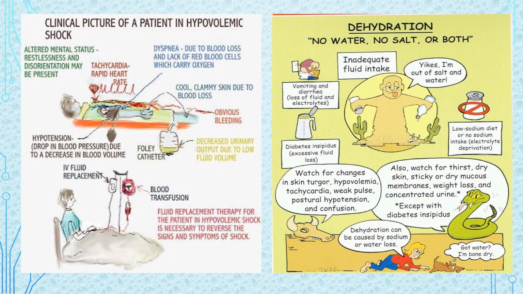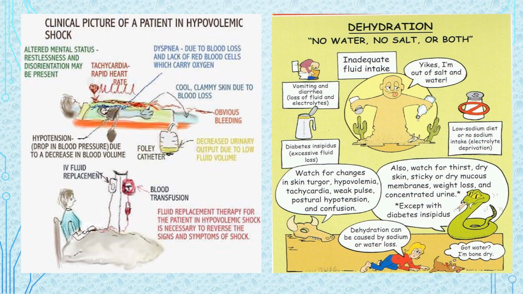So here's a good picture overview, kind of the difference between hypovolemic shock and dehydration. We'll go over that more when we review the shocks further in this program. But this gives you an idea of the two different treatments. You can see the signs and symptoms, which, late stage, is pretty much altered mental status. That's not good. They'll feel restless, and disorientation may be present. They will have hypovolemic shock.